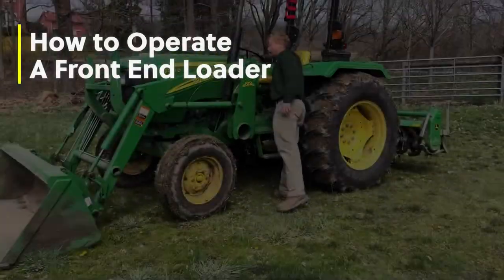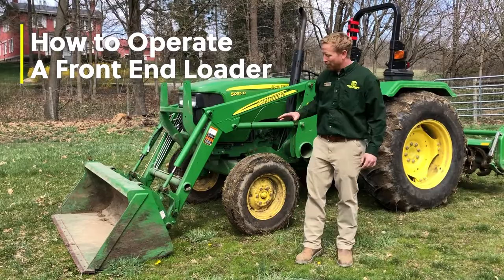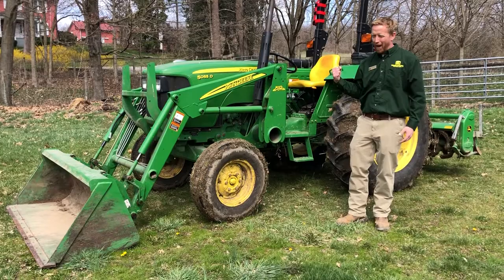All right, front end loader time. How the loader works. We all saw the operation up there. Back raises, forward lowers. This dumps, this curls.